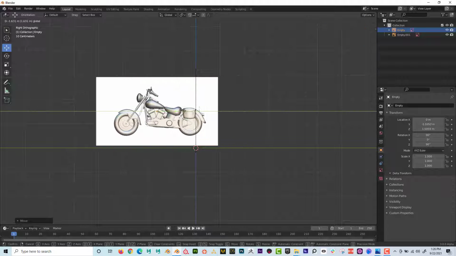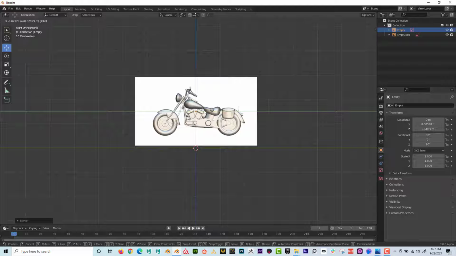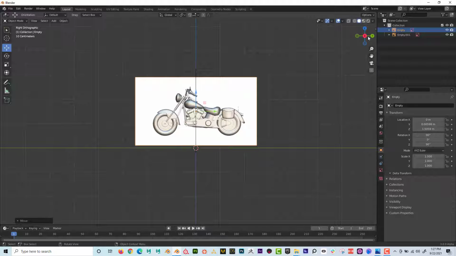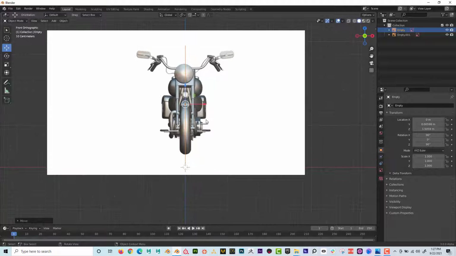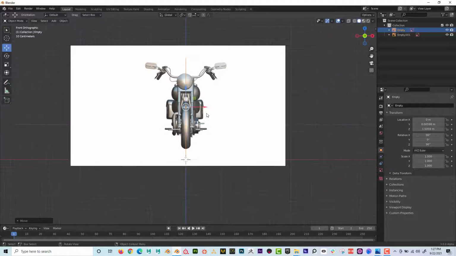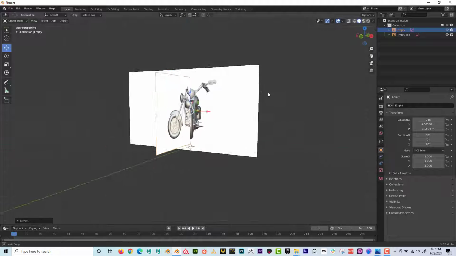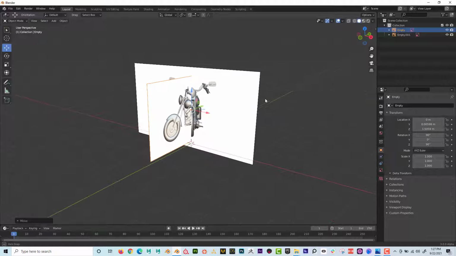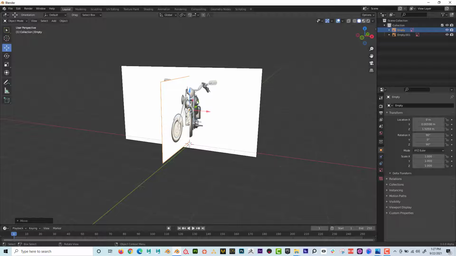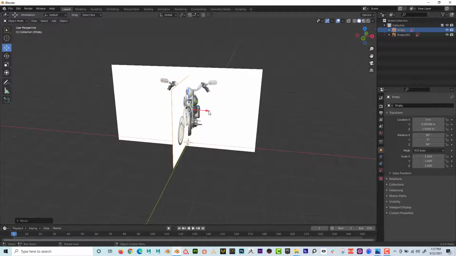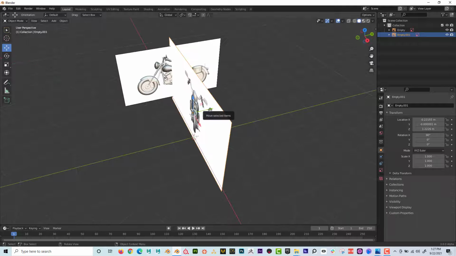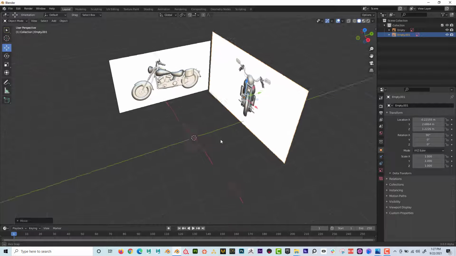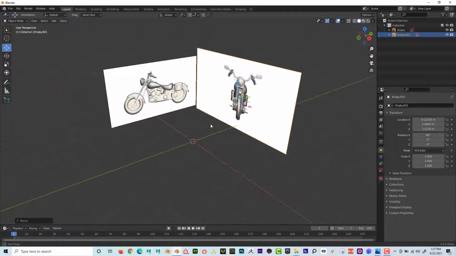Now it doesn't really matter where this is forward and back. I just kind of want to keep it roughly centered. Okay, it's more important on this one that this one's actually centered the best that we can kind of get it. Okay, actually that's looking pretty good. So now I want to make sure that they're aligned to one another. Okay, to do that, I'm first going to kind of take this one and push this directly back. And then I'm going to take this one and I'm going to push this one directly back. There we go. Now I've got kind of some breathing room in between here.